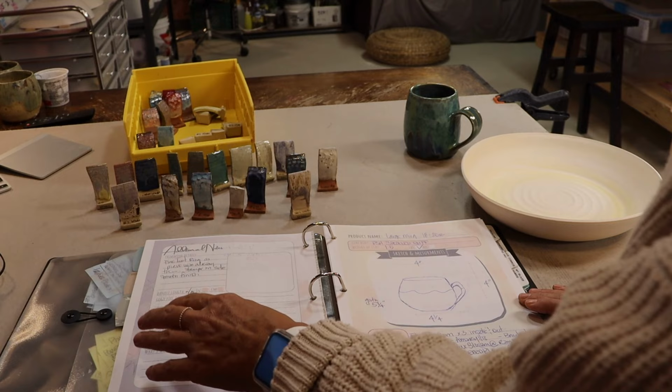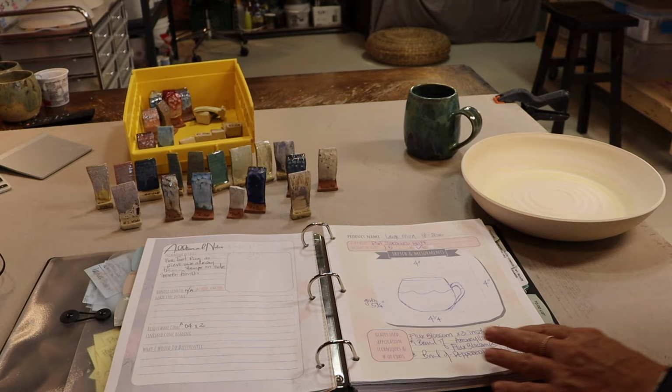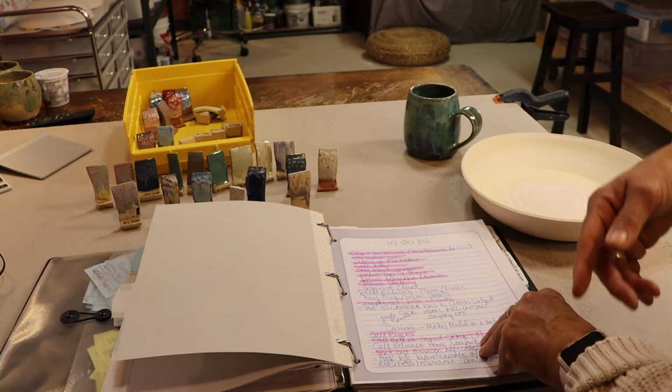So I've already put down here that I did two times the 04 bisque fire on this. Because remember, it's been bisque fired twice, but other things. Anyways, it's really useful for me, I find, just so I can go back to where I placed the glaze, and other fine details. I also have my to-do list.